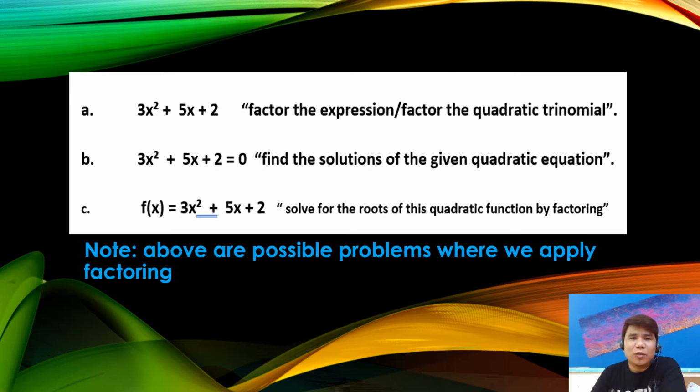Quadratic functions, wherein you are to factor, just like f of x is equal to 3x squared plus 5x plus 2. They look like the same. We just write it in different ways: an expression, an equation, and in function form, or function notation. Yeah, you are told to factor, you are told to find the solution, and you are told to find the roots since it's already a function. So you solve for the roots of this quadratic function. Okay, and then one method is factoring.